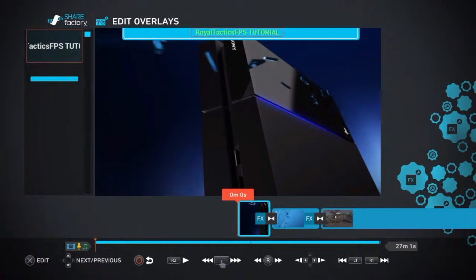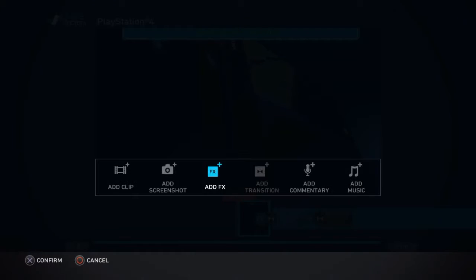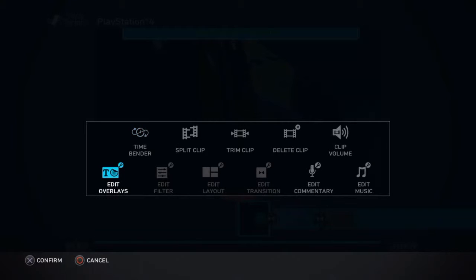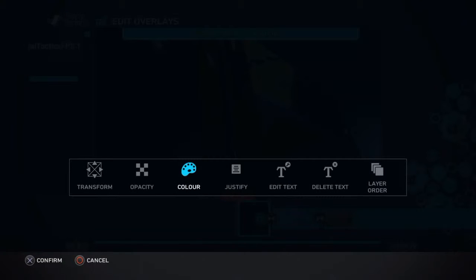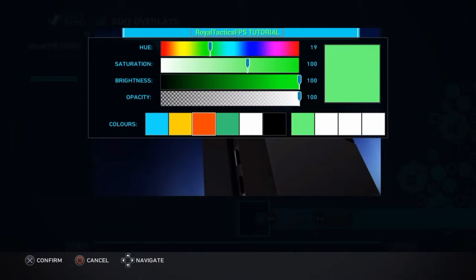Once you've chosen it, and if you click off of it, press circle again, and then you go to square, edit overlays. Now this is very important. Edit overlays is where you can edit all the stuff that you've done when it comes to the add FX. Okay, so if you click on that, you'll be able to change your layouts. So let's just say you click on the writing, X, and then color. The color will be there saved. So if you wanted to do all your writing in green, you'd be able to do that there. The color would be saved for you. You wouldn't have to worry about going on to the same color and then having to work out which color it was or whatever.